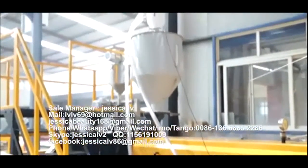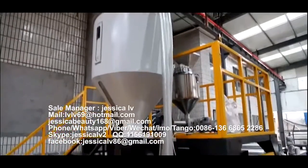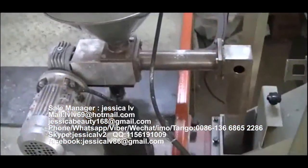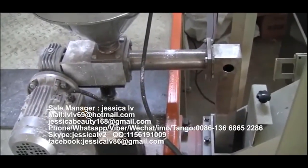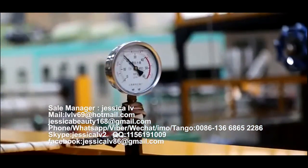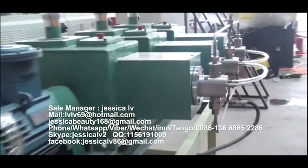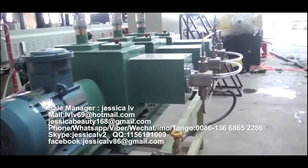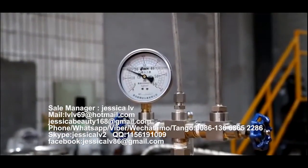The talcum powder is fed into the unloading equipment through the double screw and then enters the screw to plasticize. The anti-shrinking agent is injected into the spiral tube by a GMS pump to mix with the raw materials. The function is to prevent the product from shrinking.